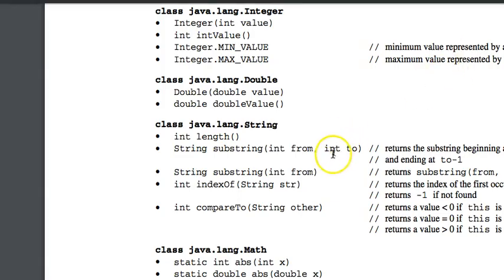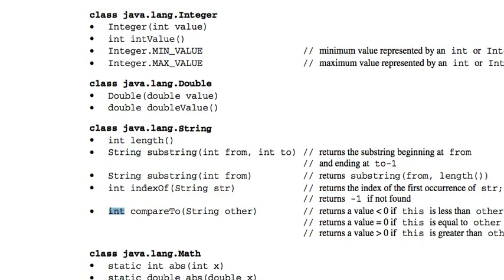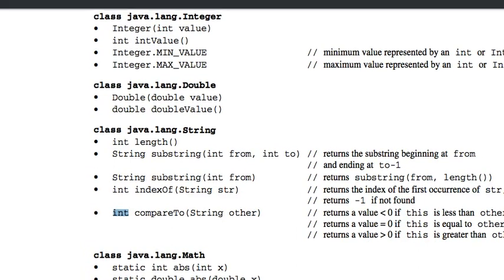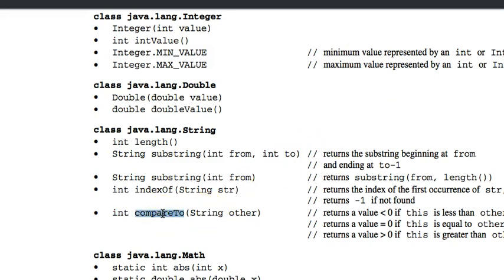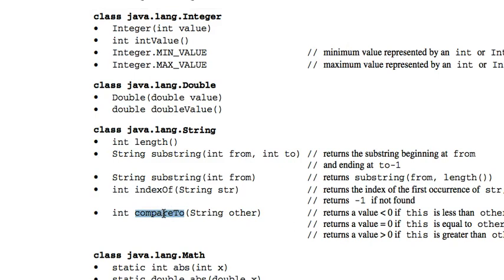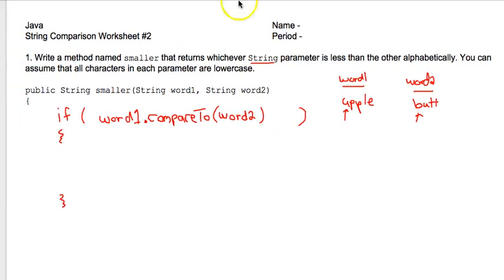Well, according to the cheat sheet, if A is less than B, in other words, if the whole word apple is less than the whole word other, a value that's less than 0 is returned as an integer. Now, we don't really care what number is returned. It could be -3, it could be -1,000,000. Right now, I don't want to get into what the negative number is. You can learn more specifically from my lecture notes, or you could go to Oracle's website and find out how compareTo really works in Java. But all we need to know is that it's a negative number.